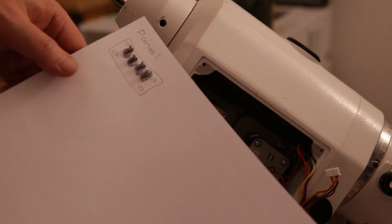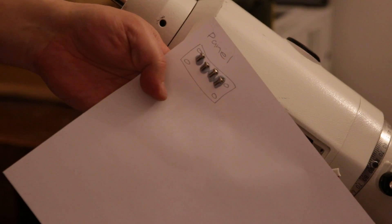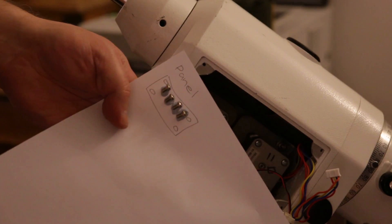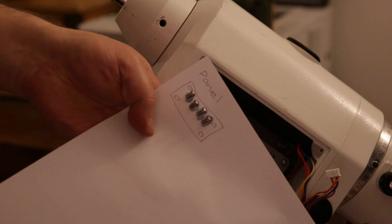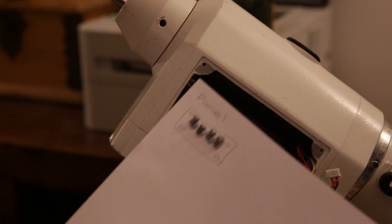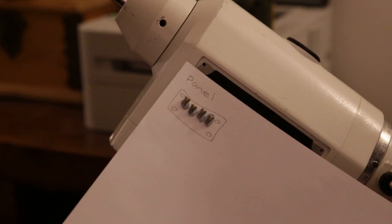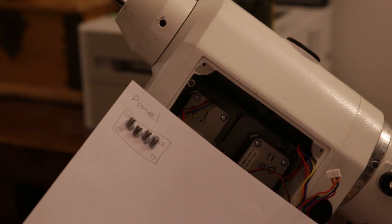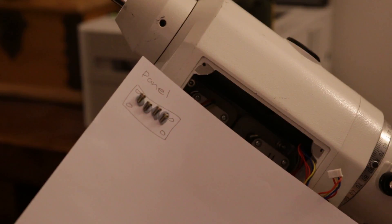A little tip I like to share is to make a screw chart for all the screws that you undo and where they come from. It's much easier to put this thing back together again because you're going to be undoing a lot of screws and they're all a little bit different. If you have to take a break and come back the next day or next week, it's much easier to remember where the screws came from. I'm using a simple piece of paper and some blue tack and just attaching the screws to it. This has worked for me in many cases - I've dismantled a lot more complex things than this, for example a Canon DSLR for filter modifications.